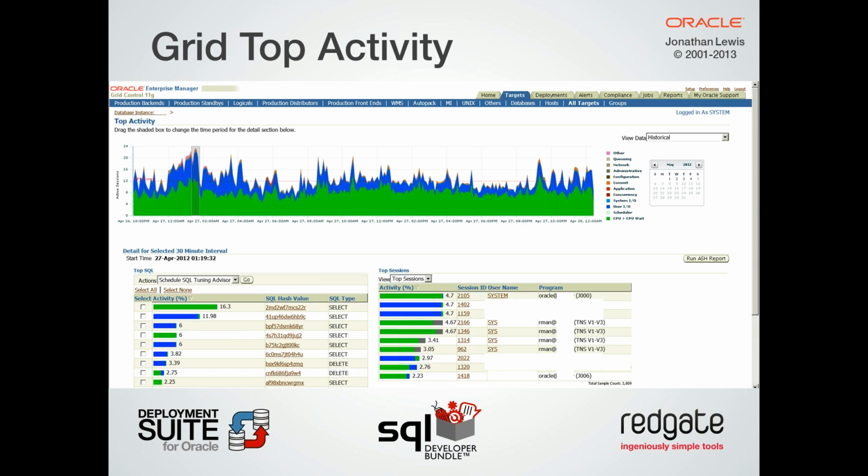And there's a section about the SQL that's been going on, there's a section about the sessions and so forth. So we've got this wonderful graphic thing which says, if you want to see where the time went, this is what the database has been doing. And this is the 24-hour shot, but there's also the 1 hour, what's been going on in the last hour. As you can see, we've got all this green stuff which represents CPU, we've got all this blue stuff which represents I/O, and we can just go up and say, well, let's highlight that big blue spike there and see what was going on in that little 5-minute or that 30-minute slot, which SQL statements or which users were doing most work.